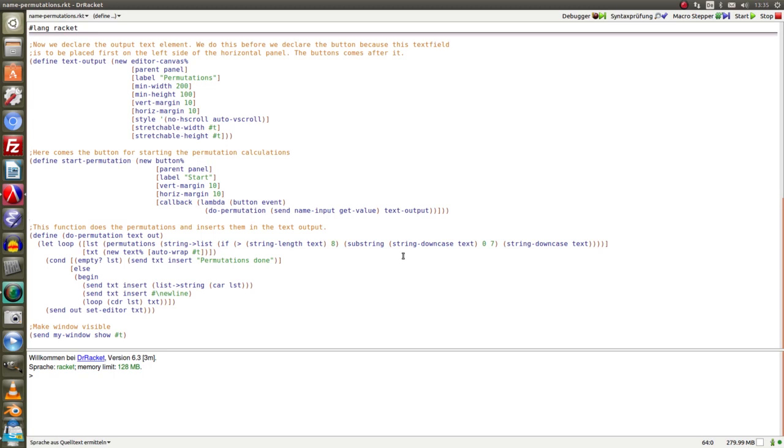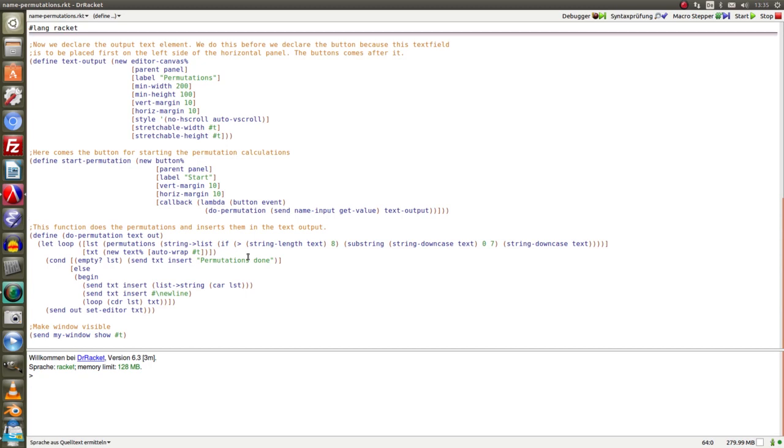The reason why I'm doing this is because I experienced that the permutations done on strings that are longer than 8 characters really can get your system down on its knees, and therefore I applied this, let's say, fuse. So I cut away everything that's longer than 8 characters and throw it away, so the string cannot be longer than 8 characters. And then by this command string to list, all those characters are converted into list elements.